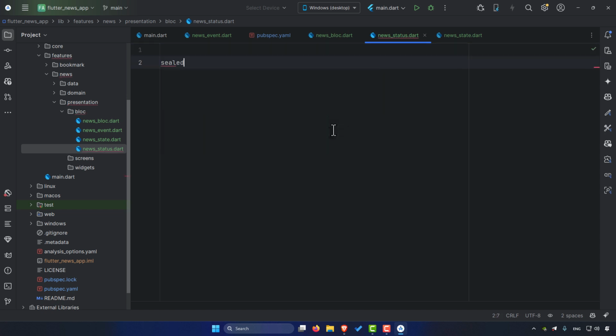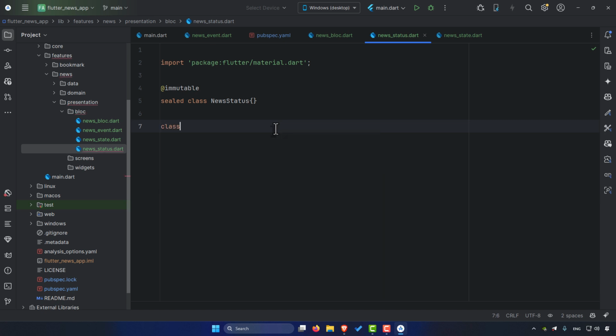First, we create a base class called NewsStatus. We mark it as immutable because we never want to change the status after it's created. We also use sealed so that all possible statuses are defined in this file, keeping everything organized and predictable. Next, we should define our three main statuses.